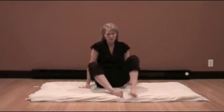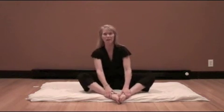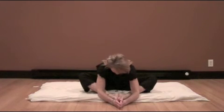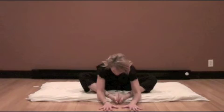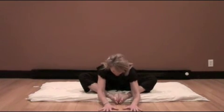And as you let yourself bring those feet together, not too close, we're going to be in a passive mode called diamond pose, and just let yourself come forward as you breathe into that, taking five conscious breaths. Again, letting yourself just release kind of back to where we started.